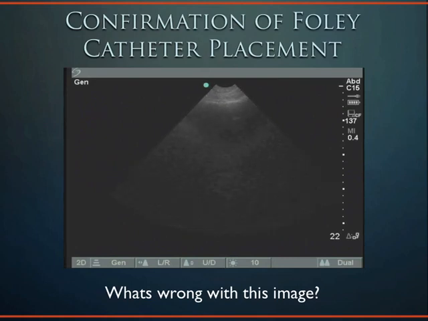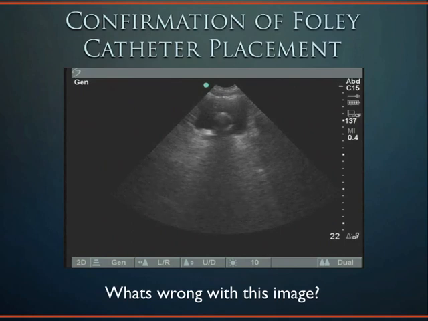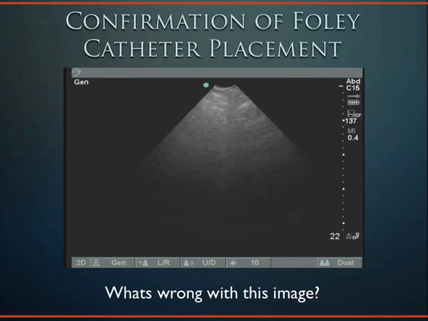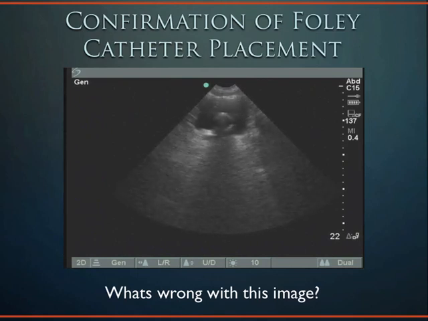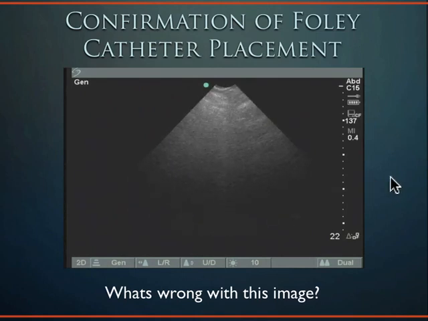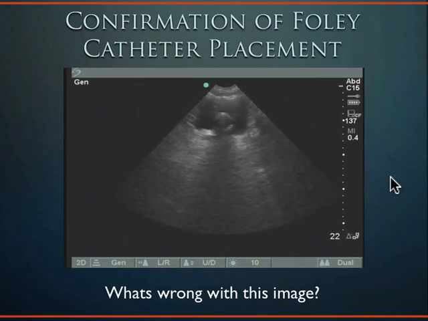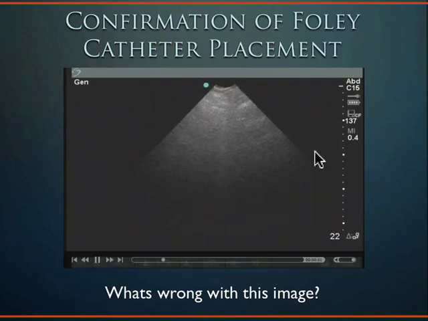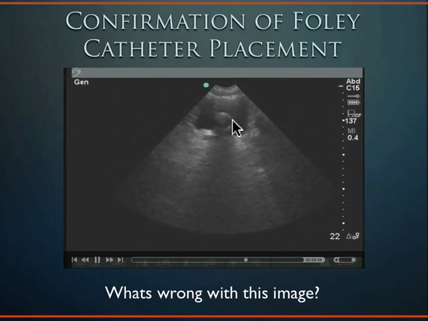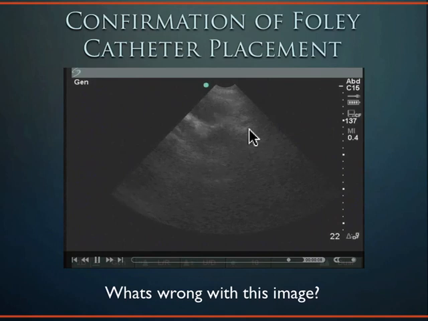He had a Foley catheter placed several days ago and was sent home. He returns to the ER complaining of urinary retention and that his Foley catheter is no longer putting out urine. The bladder ultrasound here shows that the catheter is in the correct location and that the balloon is inflated. Okay? Because sometimes these catheters, believe it or not, can actually get into the wrong place. The patient can pull on it, they can twist the wrong way, and the balloon starts to go into the urethra and can get blocked and all kinds of things. But this one actually has the balloon blown up inside the bladder. So the catheter's in the right spot.